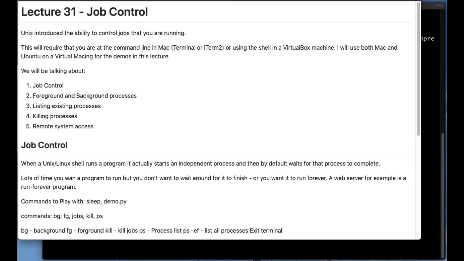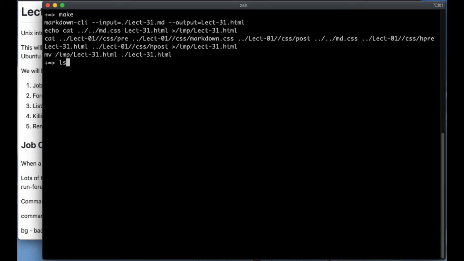So, job control. Now, when you just run a command at the Linux prompt, let's just do something like ls, what it actually does is the shell goes out, and this is the Unix way of starting commands. Now, why this is, I will explain. But it creates this new process by forking a copy of the shell itself. And so now there's two copies of the shell, and then one of them becomes the parent, and the other one becomes the child. The child process then replaces itself by loading the ls command and saying, okay, I am now the ls command. This is the fork and process.